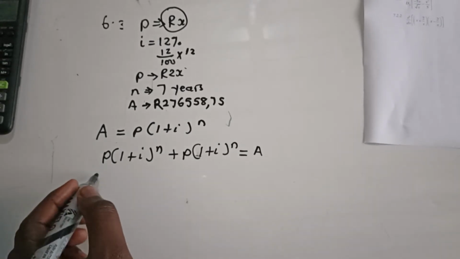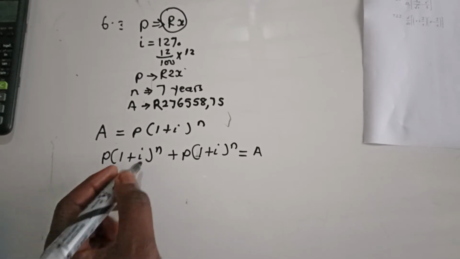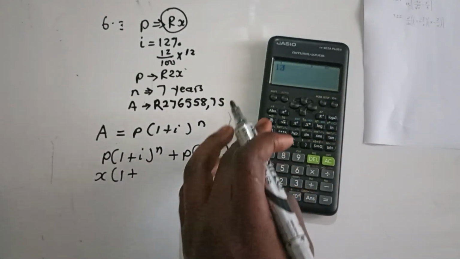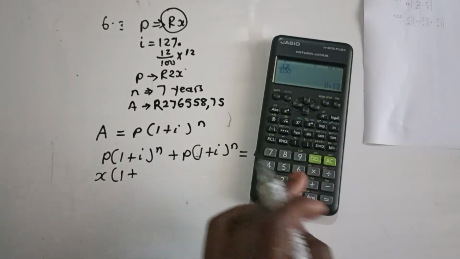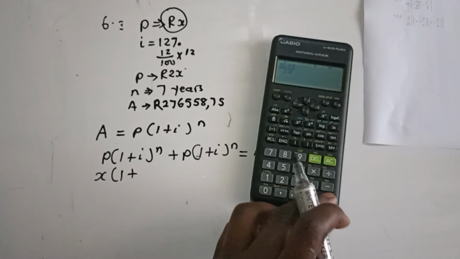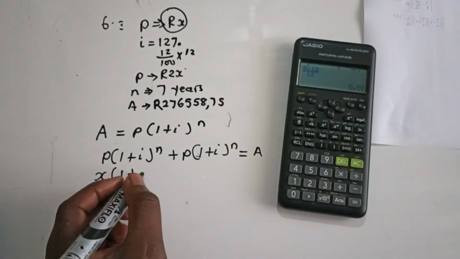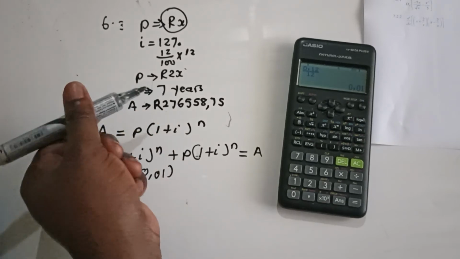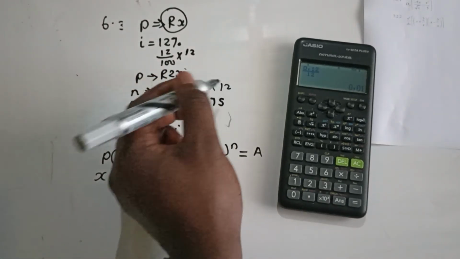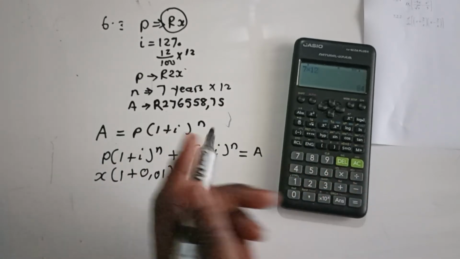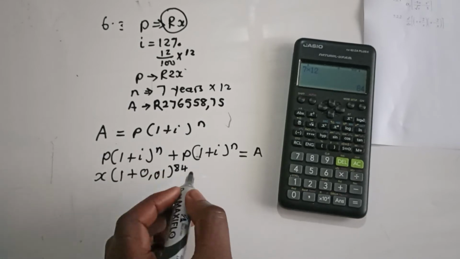So is to substitute then here. This is my X, 1 plus interest. Let us just punch this on our calculator. It's just 12 divided by 100. It's giving us 0.12. So meaning that it is 0.12 divided by 12, because it's compounded monthly. I'm going to have 0.01 to the power of the period. They said it's 7. Since it's compounded monthly, it has to be multiplied by 12. So we're going to say 7 times 12 here, which is going to give us 84, plus.